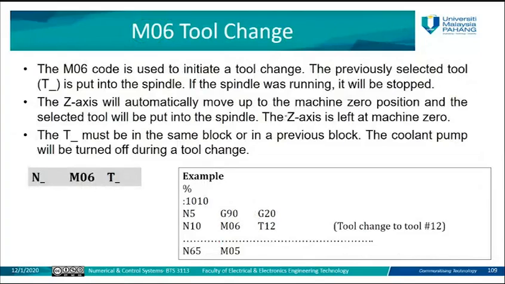M06 is used for tool change, as we already mentioned before. Each machine has an automatic tool changer, and this automatic tool changer will change the machine tools. For example, I am using a drill of a certain length, say 5 inch, 3 inch, 2 inch, and so on, depending on the diameter I want. I want to use drills with different diameters, so the spindle changes its tool. Then I use it for a while, then I want to change to another tool. So I'm going to use M06 with the letter T.